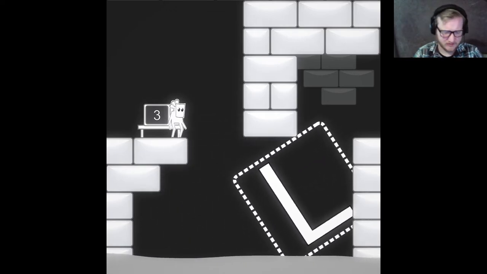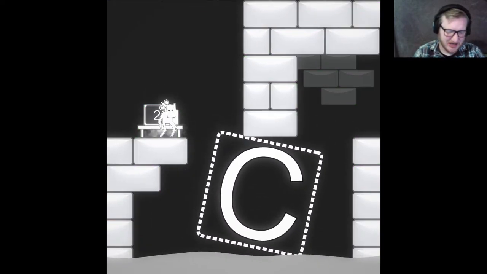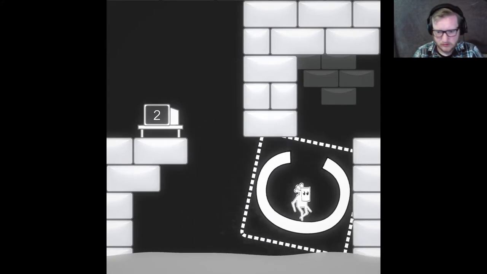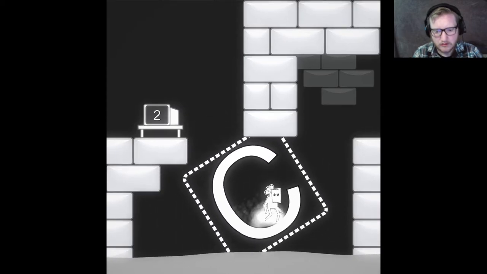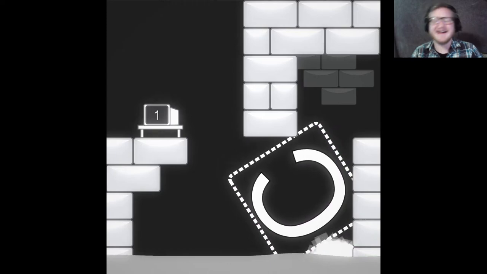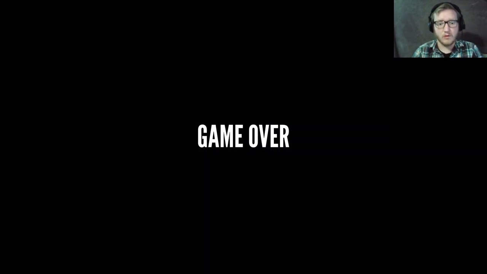Seems like it's on a different rotation than it was before. Okay, we'll do an I. And we'll jump in here and do an O. And now we'll do a C, and if we can make the jump, the I might work for me. We were super close that time. Oh, I didn't realize we had a limited number of lives.